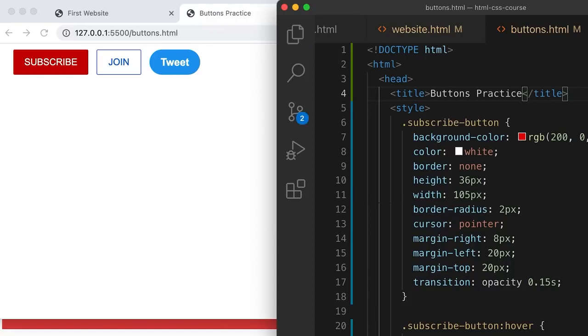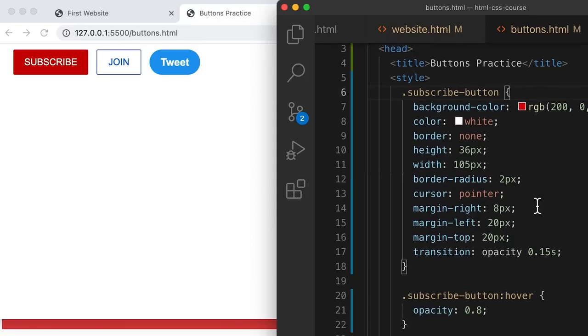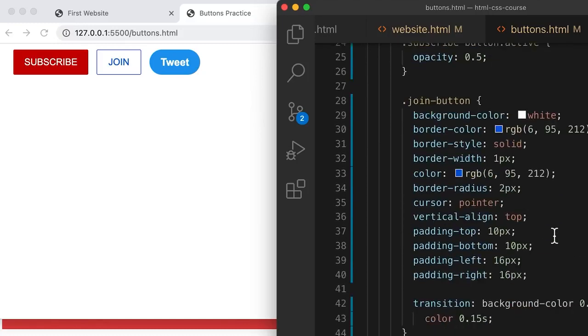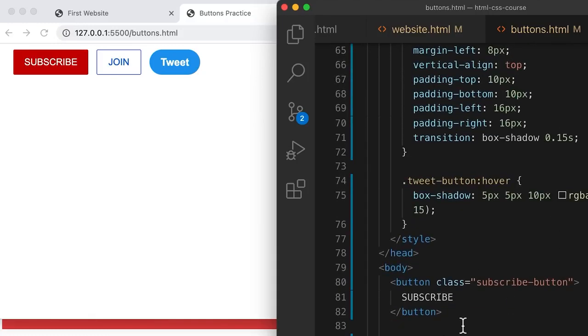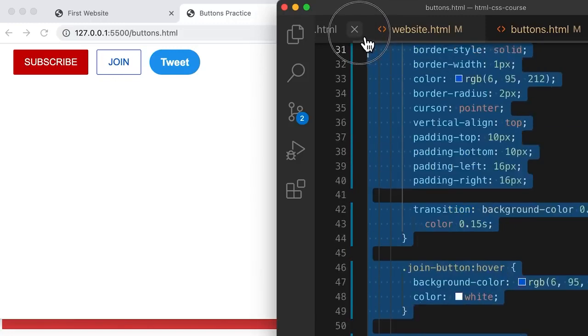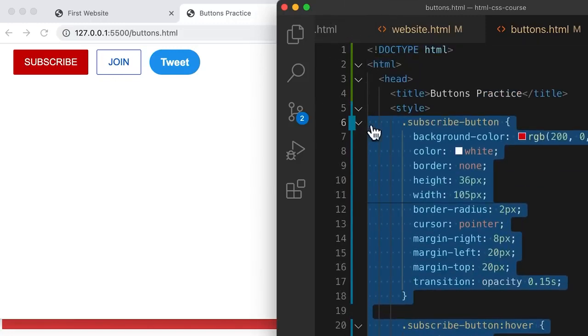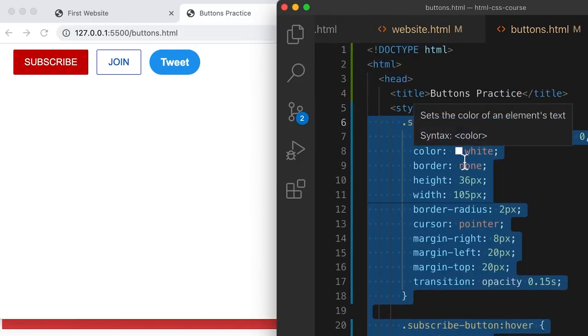Now we're going to learn another feature that we get from following this structure. If we look at our code, we have all of our CSS code together along with our HTML code. Now this gets confusing because we have a lot of lines of code and we're mixing two different languages. To solve this problem, we can move all of our CSS into a different file. So let's copy all of this, and we're going to create a new file to just contain our CSS.